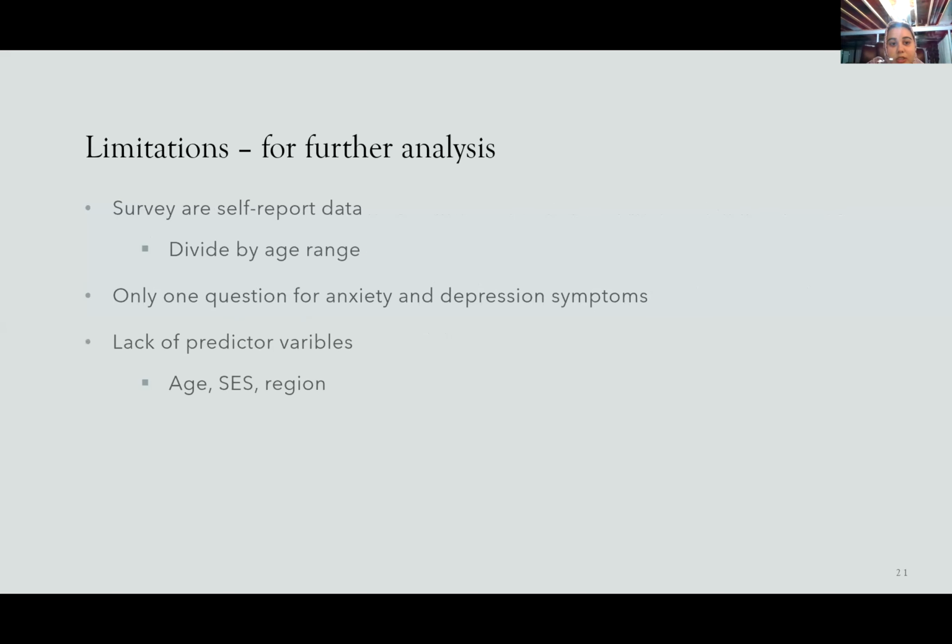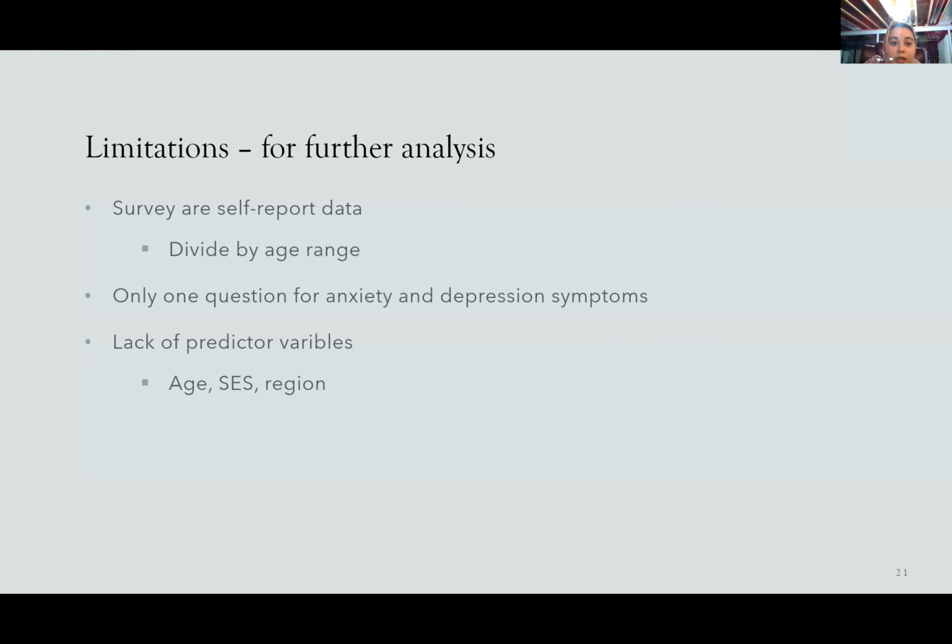So some limitations of my project and my analysis were that surveys are self-report data, so not everyone will give the specific answer that you're looking for. They might not even answer the question because it's in their free range to do so. And also our data covered a really wide age range from 5 to 17, so the prevalence could be different depending on age.